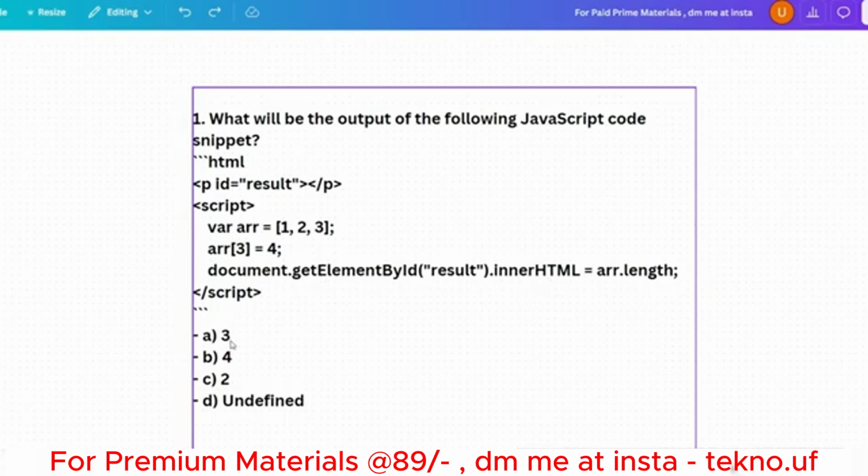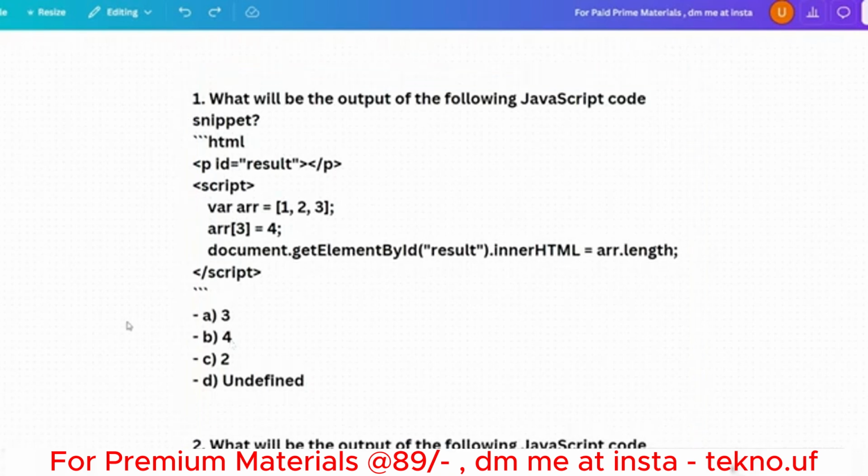Okay, so I hope you have a basic understanding of JavaScript. Still, if you have any knowledge about coding, then you can solve this problem. Let me take the pen and show you the solution. So in this case, what will be the solution?